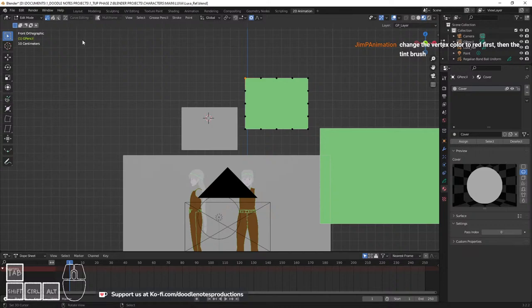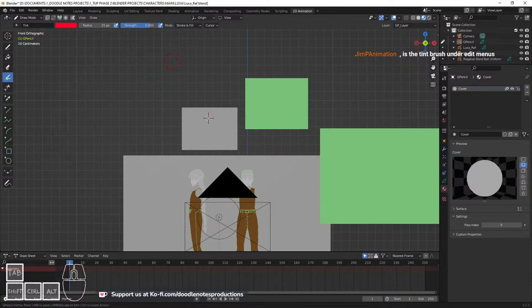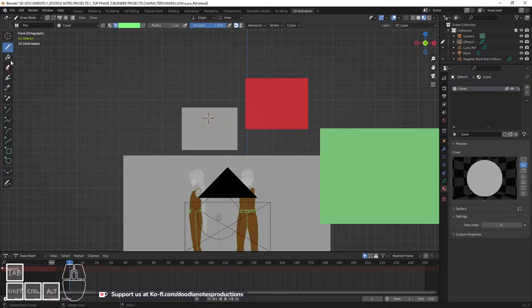Change the vertex color to red first, then the tint brush. Really? That just changes the color to another vertex color, which is not what I want. I just want to switch it to the material color. Not copy the color using the vertex color, but really not make this use the vertex color. Make it use the material color. And that's not happening.